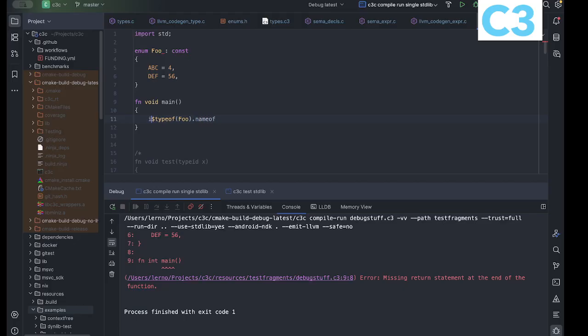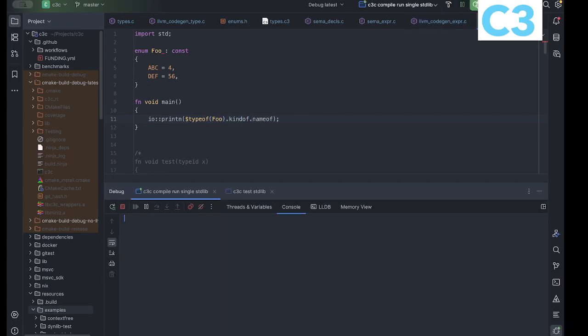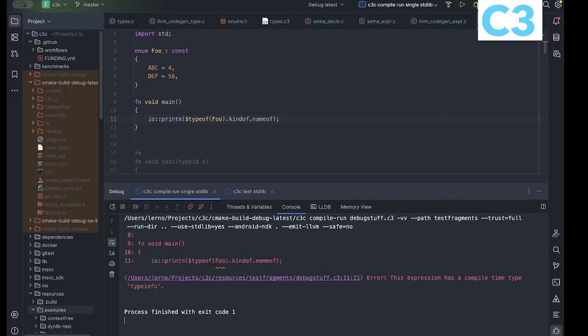Right, so type kind, right? So I want the type kind of name of. And okay, so this is a compile time type. Oh, what am I doing?